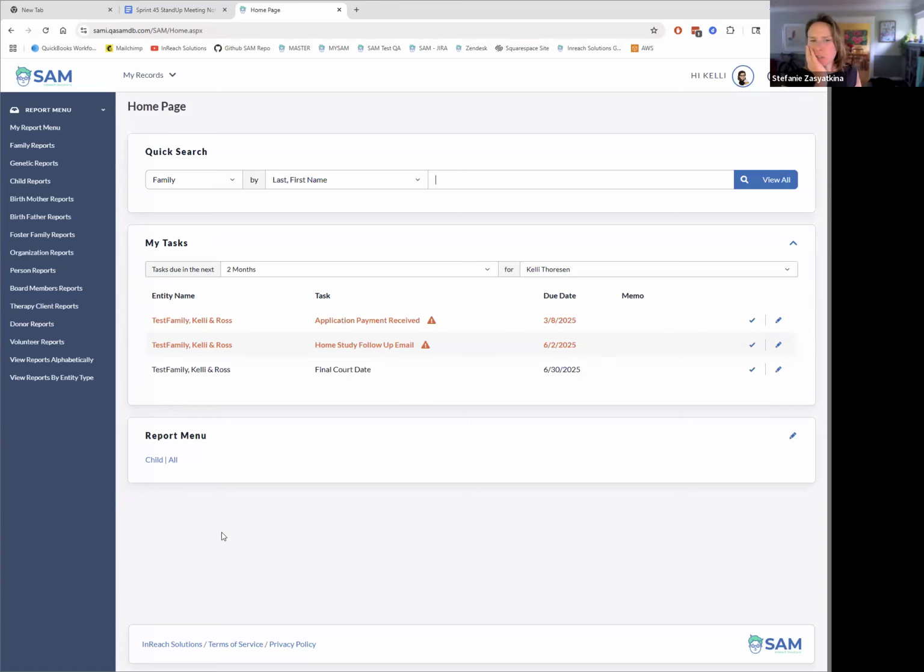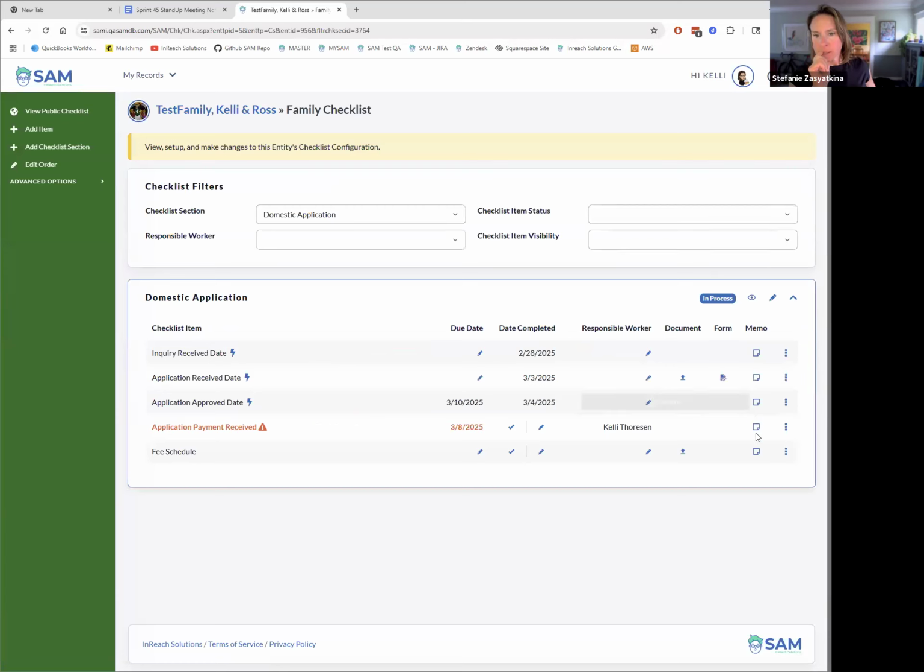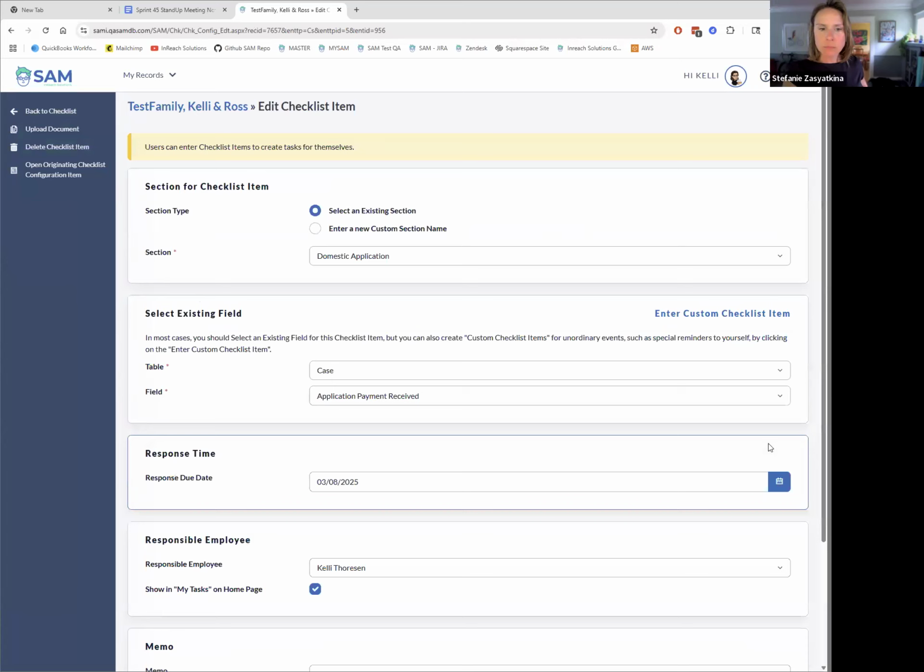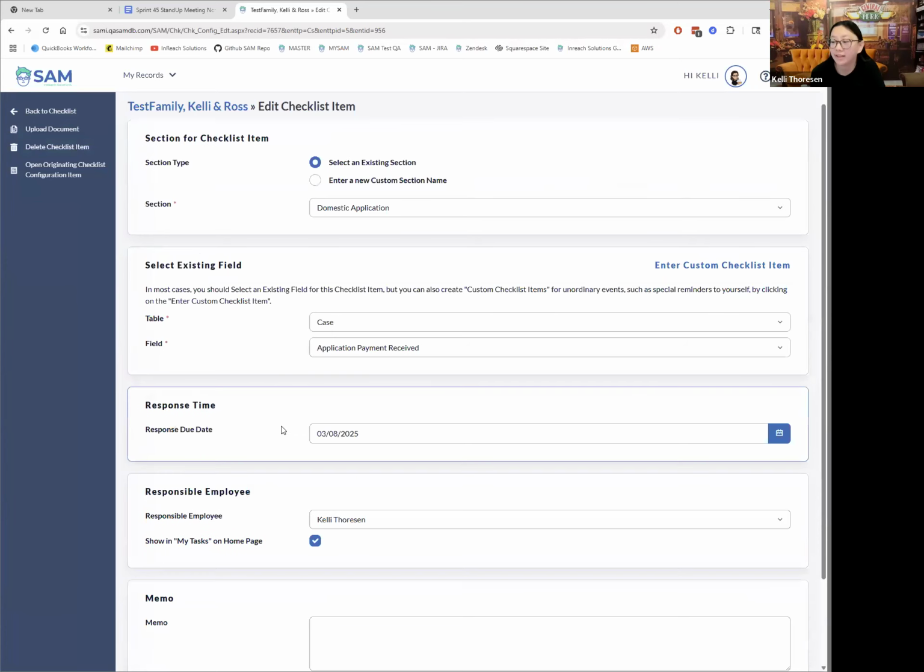I think, Kelly, you can also, if you clicked on application payment received, another one, could you edit it and take it off My Tasks under edit? Edit, yep. Good call.